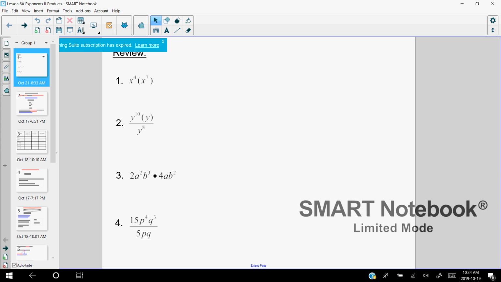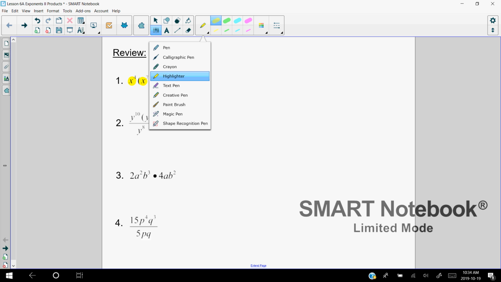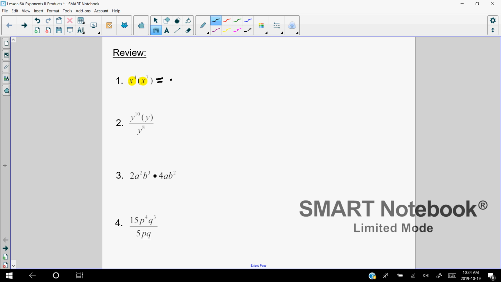Okay, today is lesson 6, exponent laws part 2. And before we start, we're going to do a quick review of our laws that we've learned so far. The first law is what we call the product law. It states that if the bases are the same, like they are in this first example, they're both x's, then we can add the exponents. The base stays the same and we add 7 plus 4. So we can simplify this to x to the power of 11. So remember, the base has to be the same, and then we can add the exponents.